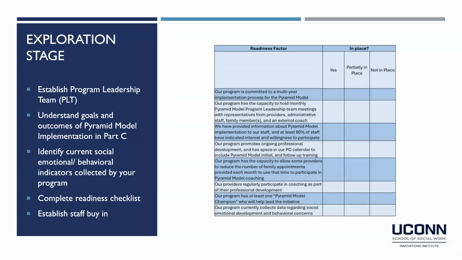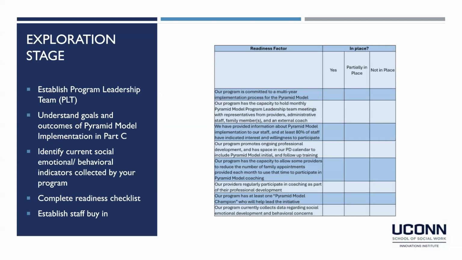Additional activities during exploration include becoming more familiar with what pyramid model implementation looks like in Part C and how it can support goals related to children's social emotional development, identifying what social emotional and/or behavioral data are currently collected in your program, completing the readiness checklist, and establishing staff buy-in. I'm going to talk briefly about the readiness checklist and staff buy-in.